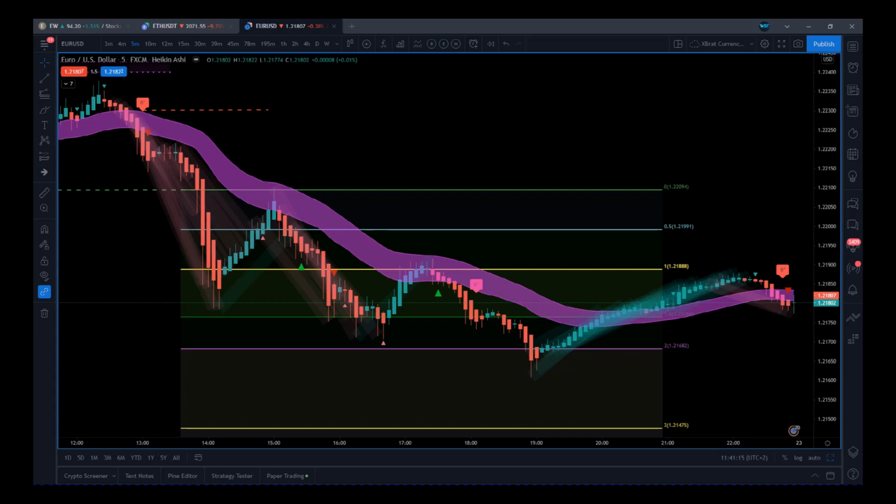Now why I wanted to use the 3 different platforms was because although they do behave the same, they look a little different. So again, we've got lots of users on different platforms, but the strategy is still the same. The entry strategy, the confirmation from the signal, and then the trade management, it's the same. The indicators behave the same, they just look a little different. So let's go through them.